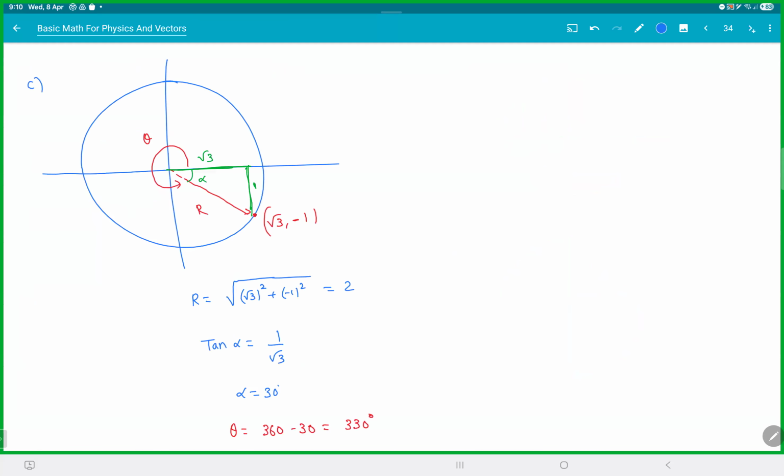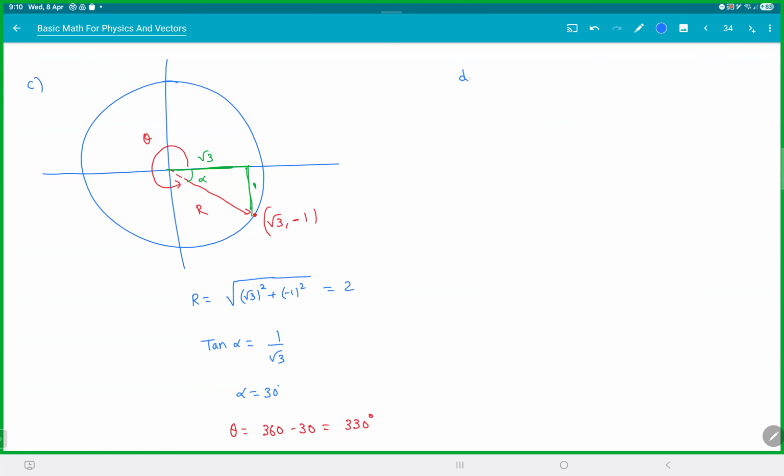All clear with C, how to get this? Any doubts on this thing? How am I getting the angles? Radhika, clear with this? Yes, sir. Ananya? Yes, sir. Shrikant? Shlok? Yes.